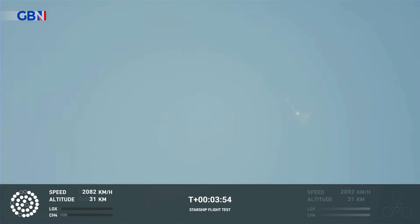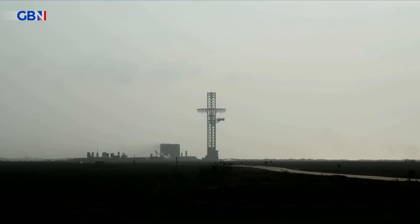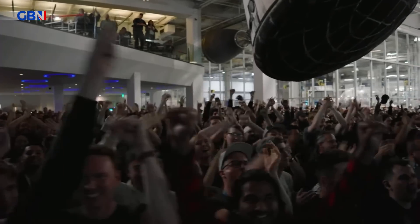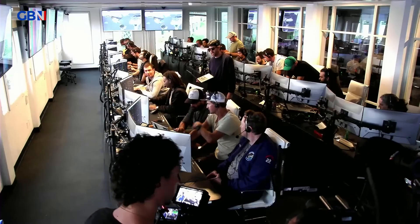We got this big flare happening here at the moment. It looks like this is the booster returning to Earth. We're assuming the top stage, Starship, is still up there in space. An exciting and unclear picture here — we're trying our best to see exactly what's going on. People are still cheering at SpaceX headquarters — that's a good sign, surely, if the engines have fired correctly. Andy, what do we think has been going on with this booster? There seemed to be some heat burn around it as it was returning to Earth.